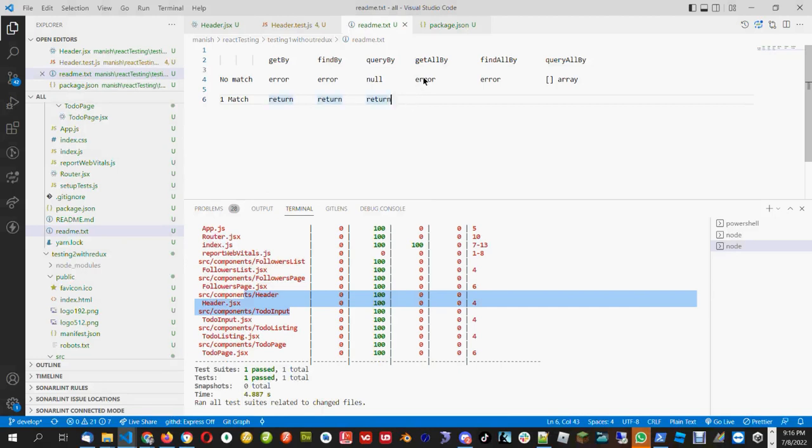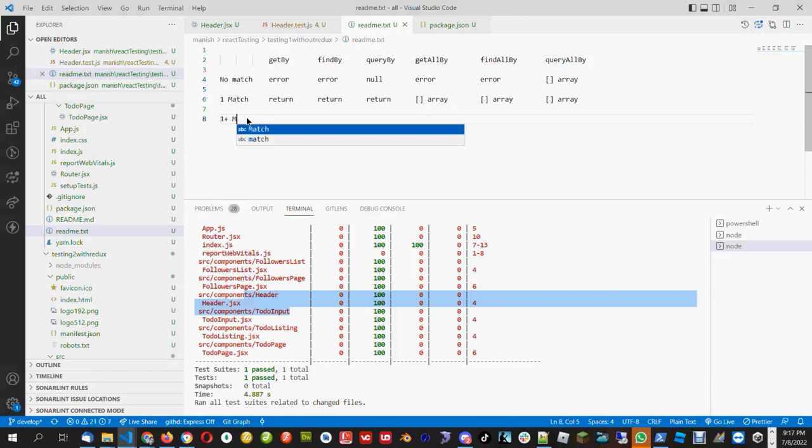But what will happen if you call get all and you got only one match? So if you got one match, then get all will give array, and find all will also give array, and query all will also give array. Okay, so when we go to a practical thing, these figures are important. You will see what I am mentioning here.